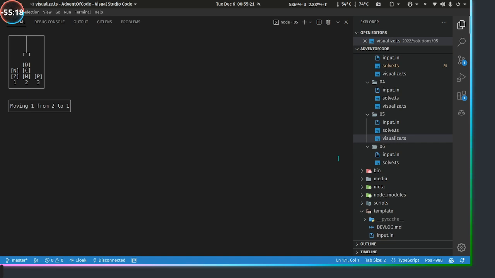Okay, pick up the D crate. Oh, look at that. Okay, wow, that's not the visualization I wanted, but oh, look, it's going. Look at it go. Now go down. Oh, yeah. Drop it. Go back up. Go to the right. Or sleep, yes. 3 from 1 to 3. Oh, look at this. It is kind of like a file stack. It's a stack, all right. Oh, this is actually going very well. I honestly was expecting this to be a lot harder. I guess my brain's just on fire today.